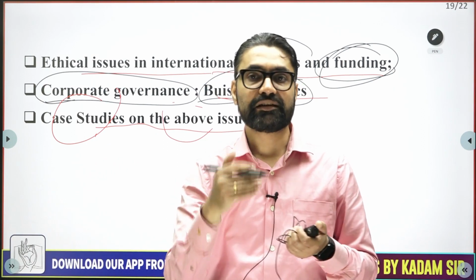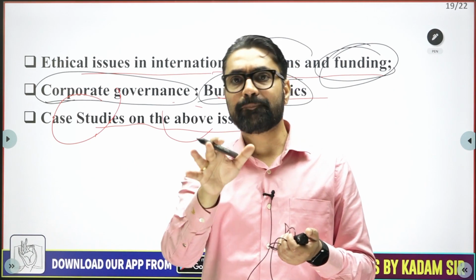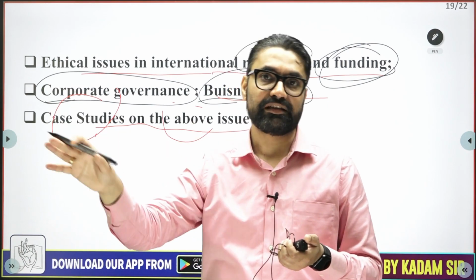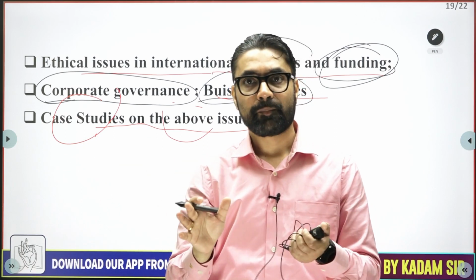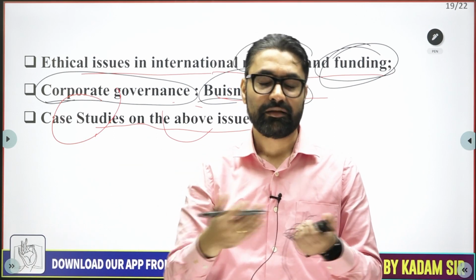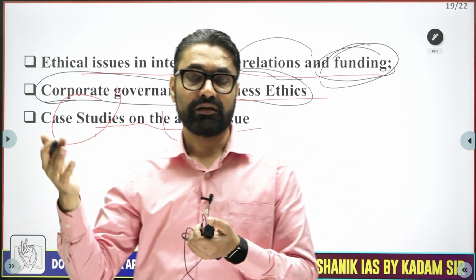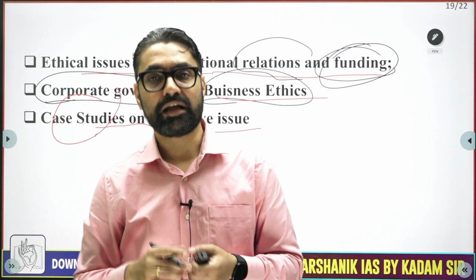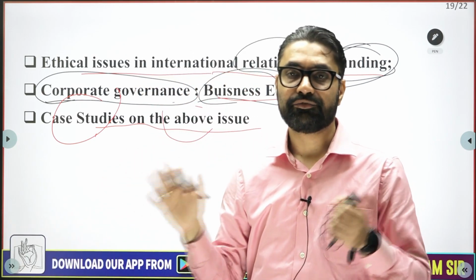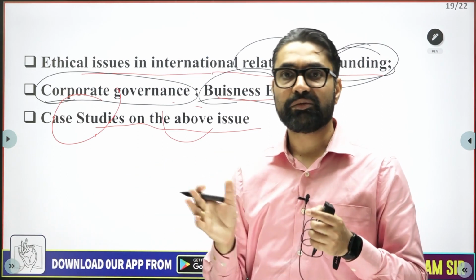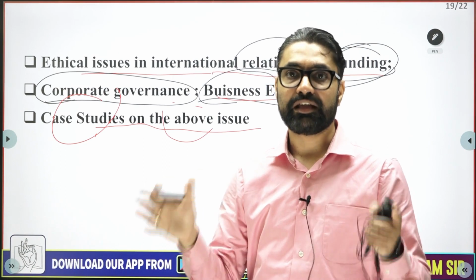So whatever case studies UPSC will ask you, of the 7 case studies, at least 3-4 case studies will be overlapping with these areas. Okay. So you will have the basic core idea, and if a case study comes that way, overlapping, then you don't have to think too much. You can directly start writing your answer. You can come up with your answer straightforward. Okay, so that will be my approach, to discuss 20-25 case studies from different areas.